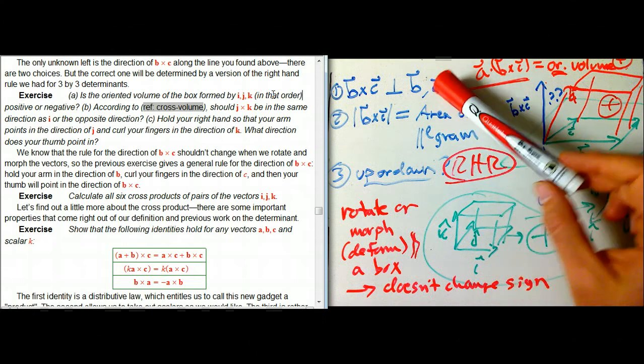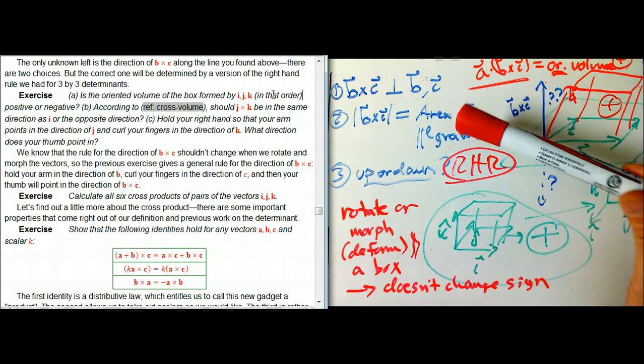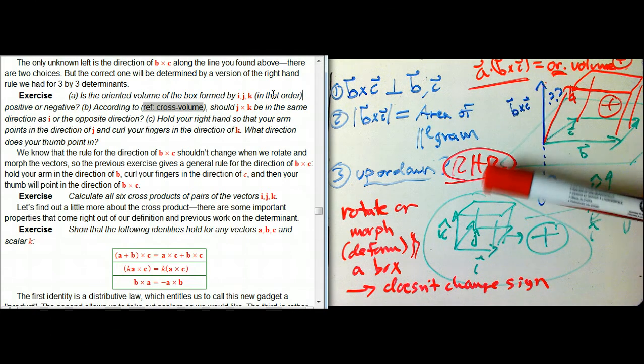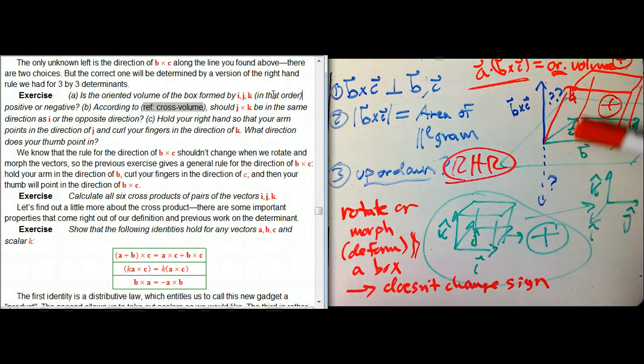Here's the direction. Here's the line it goes along. It's perpendicular to the plane. Here's its magnitude, and the right-hand rule is necessary to figure out up or down. For my money, that right-hand rule comes from this fact that long ago in our class, when we started considering volumes, we found there were really good reasons for considering oriented volumes, and it leads to all these finicky rules about orientations and right-hand rules and things like that. Okay, so that works out this exercise.